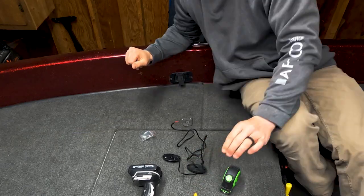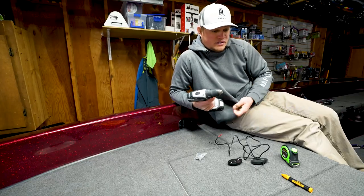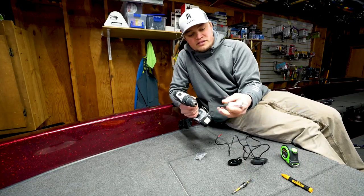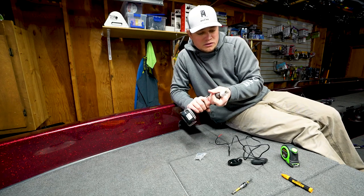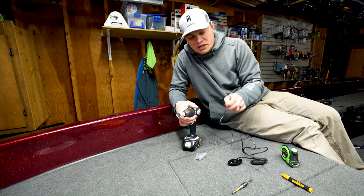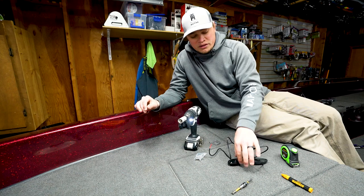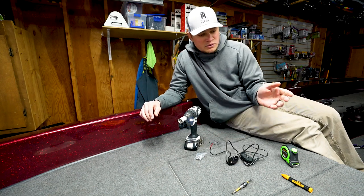Now, drilling holes in your boat. I understand that it's a very scary thing. I'm gonna use this hole saw here. So this is a 7/8 of an inch hole. Not too big, but big enough where you're gonna have some working room to pull wire and that sort of thing, but it still gets covered up by your light. So that's one thing to consider.